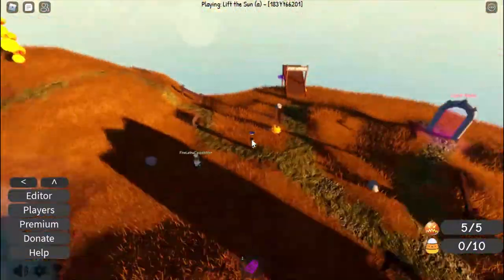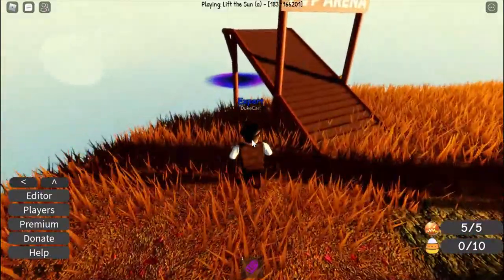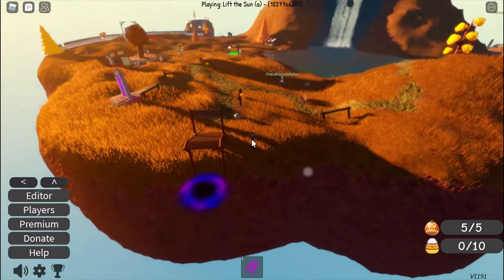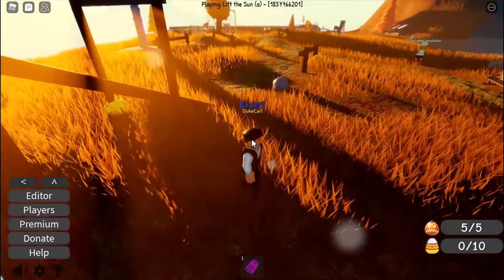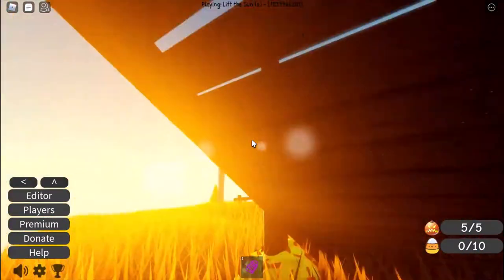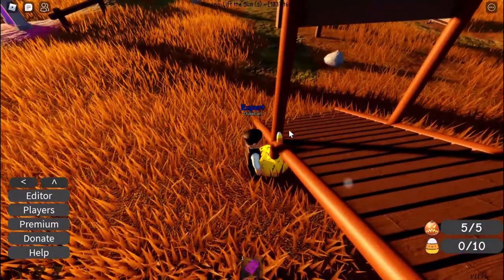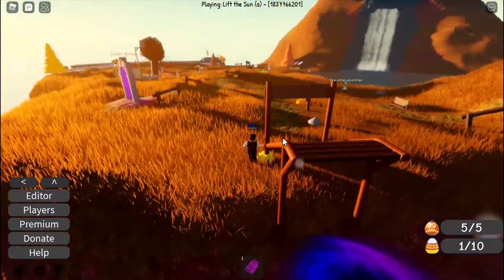Let us now find the candy corns. Should be around. So you have to look at every single detail of this place, since the candy corns are so small. Candy corn number one should be around here. Right, it's just near the post leading to the portal to the arena.